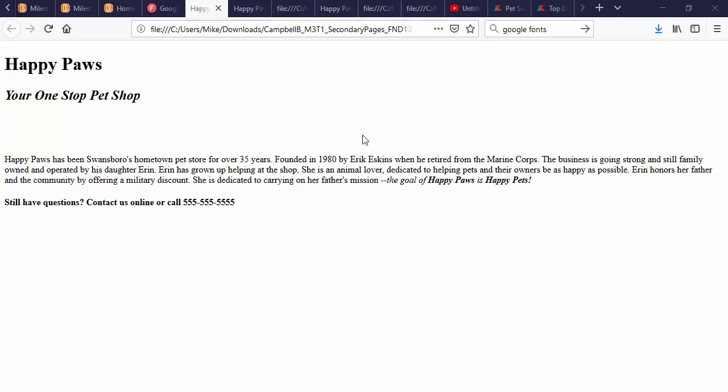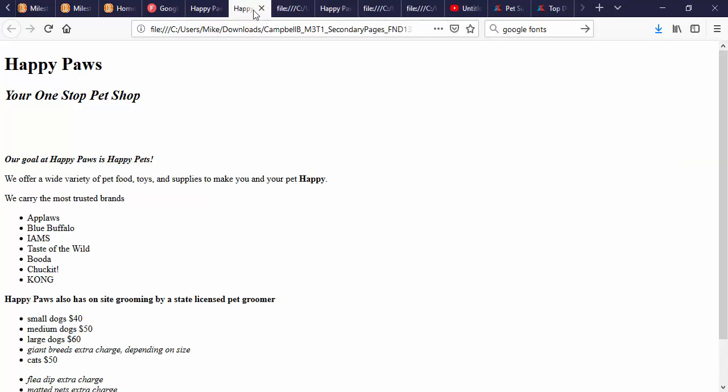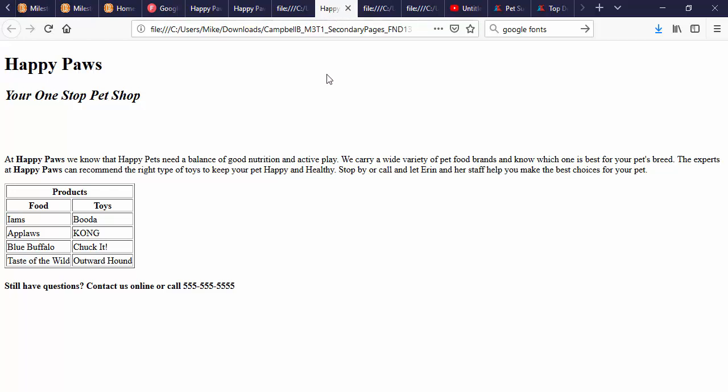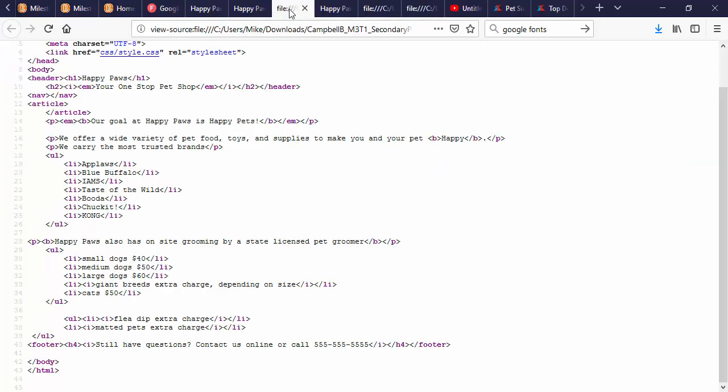Okay, as I take a look at your content and your coding, first of all, I don't see any issues with your coding. You're right on with HTML. So that's a good thing. That's going to help you when you work with the CSS and start adding more styles to this. When I look at your coding, you're using lists, you're using a table tag. The only issue you have is the article tag.